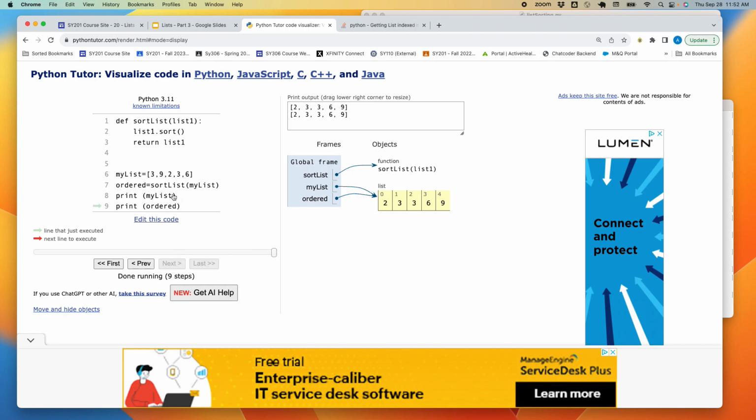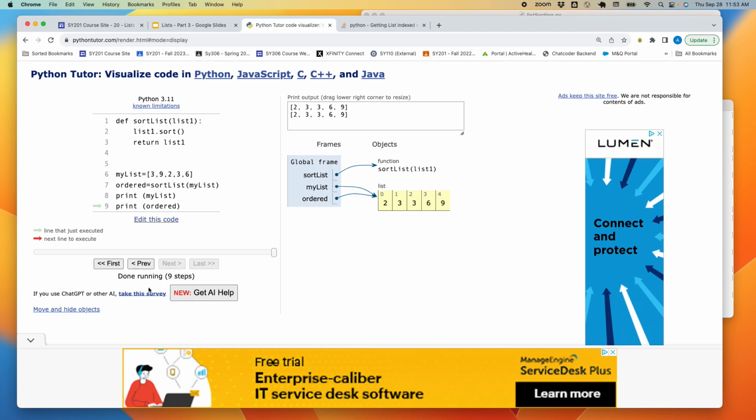So you can see here that even though this had a different variable name in the function and it was returned to a variable name called ordered, in reality, what we've done is modified the original list. Let's compare that to something that is different.